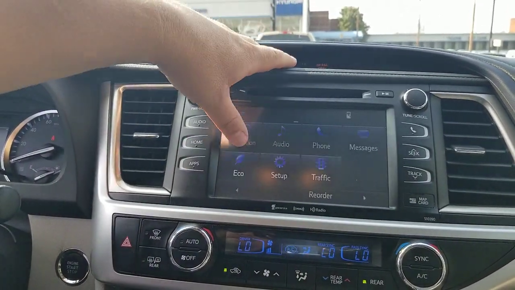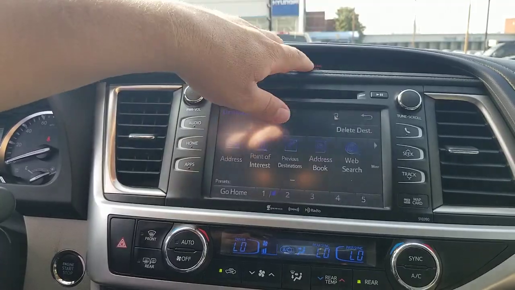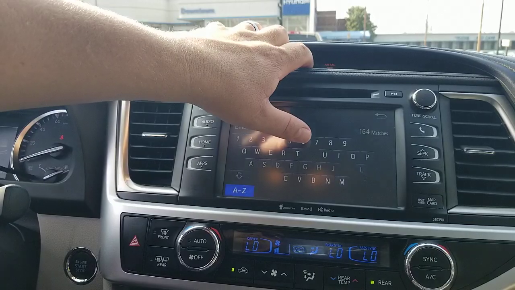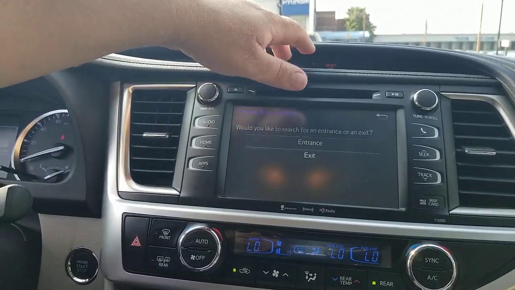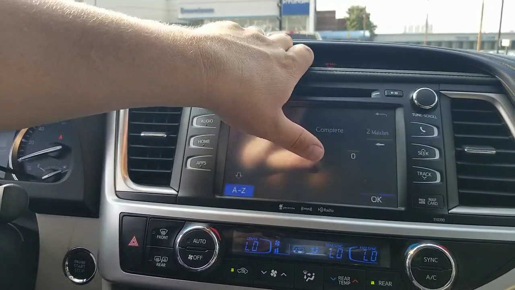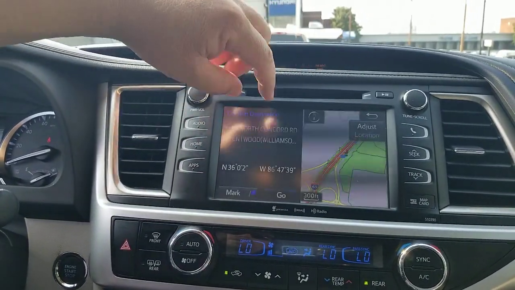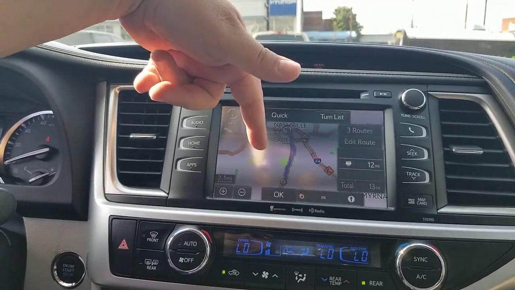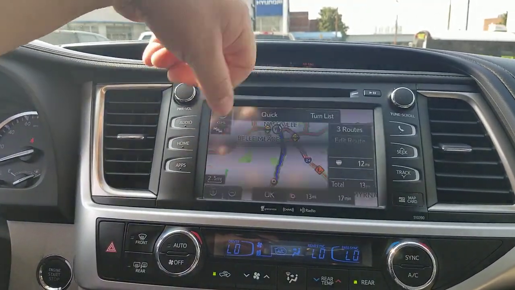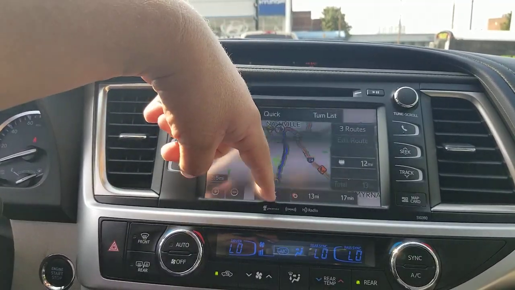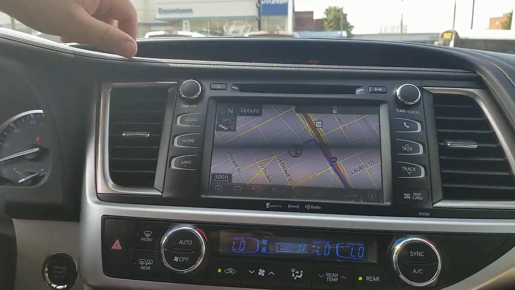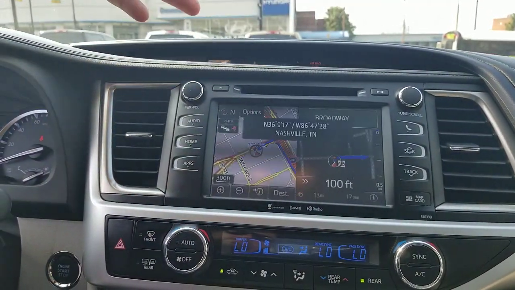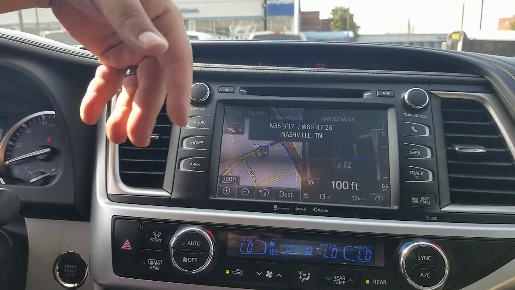But you guys got the idea of how I was doing that there. So if you want to go back, you can intersection freeway 65 north entrance, and we'll go the same way I just had it, Concord. Boom, go directly, right? So now you're going to set it there. It's going to show you how to get there, right? And show little things that are popping up. So this is just a very easy way to use your system, right? And if you hit this, it's going to next right, and then tell you which way to go. All right. So it's telling you how to get there.